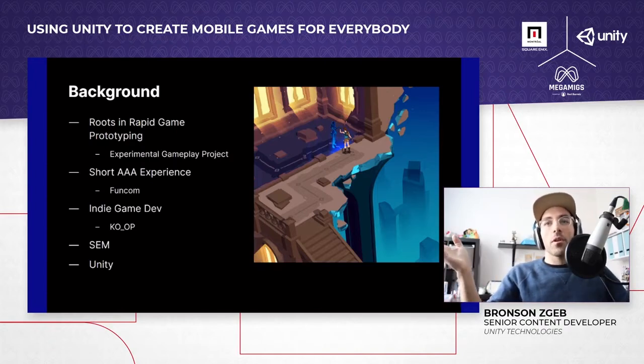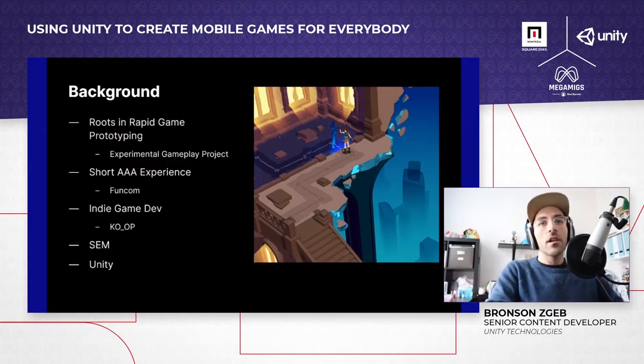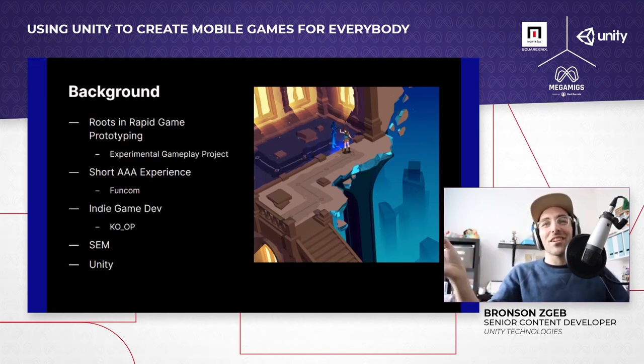Later, I worked for Concordia University as a games researcher, which eventually led me to co-found a company called Co-op. In the early days of Co-op, we game jammed constantly, and this allowed us to build our skills while also keeping an eye out for work for hire and other opportunities that we could show our work and just continue to survive, basically. This eventually led to me working as a contractor for Square Enix Montréal, where we developed the expansion to Lara Croft Go called The Mirror of Spirits.